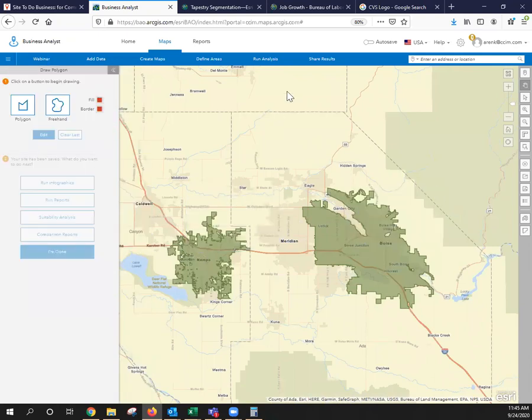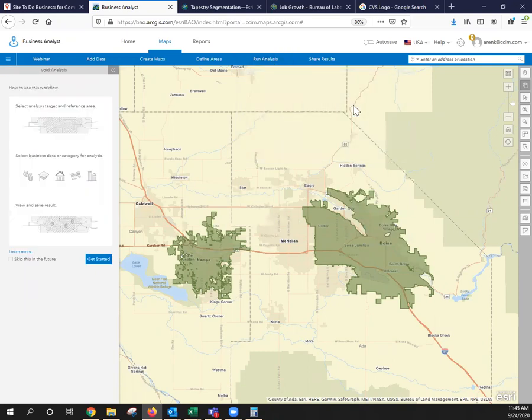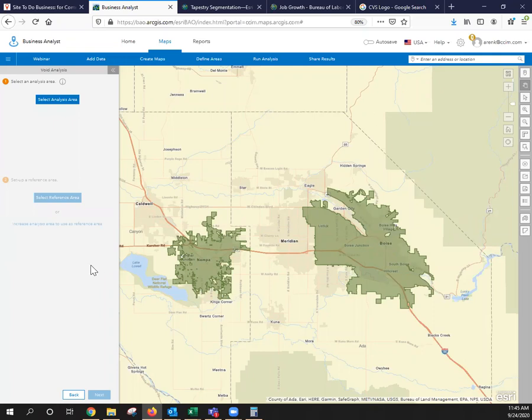So to run a void analysis, we're going to hit run analysis and we're going to hit void. What void analysis is going to do is take a look at businesses within an area and compare it to another site to see whether there's sort of a gap or a surplus based on the information. We're going to hit get started.